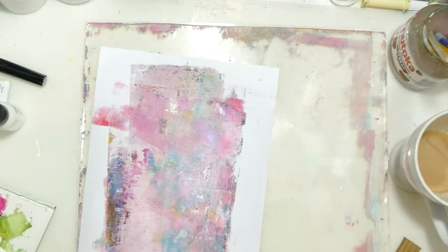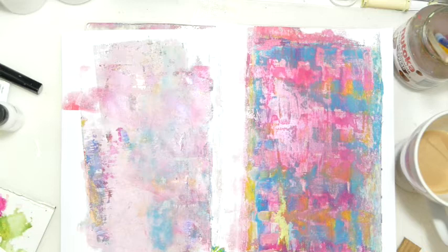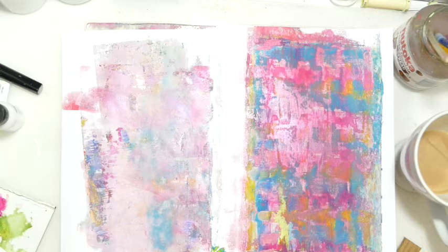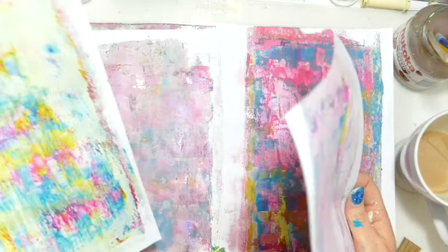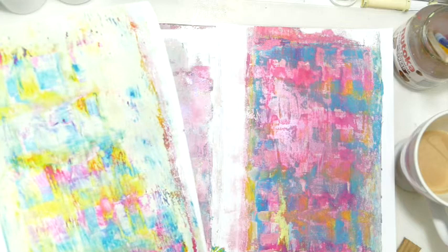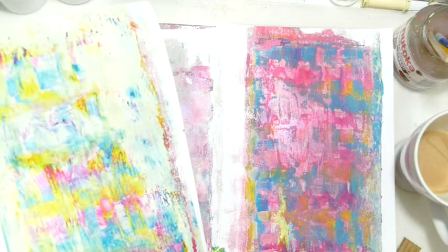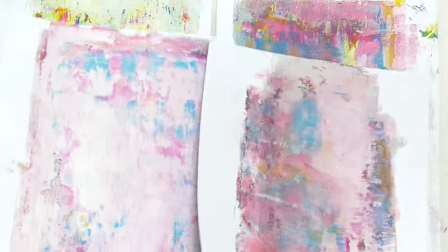Let's have a little look at the prints as they are now. That was my mop-up print, which is very interesting. That was the one we did with the pink background, which I like. I think that's the one we can maybe make look the most tartan-y. I do like this first one as well — that's pretty good. Probably these two I will keep as is and use in a project — let's come together and use some of these backgrounds to make something. These two I am going to try and come in with a pen when it's really, really dry, to sort of make a sort of plaid or tartan — which is kind of what the object of the exercise was today. These are the two prints that mostly resemble a very loose plaid effect.